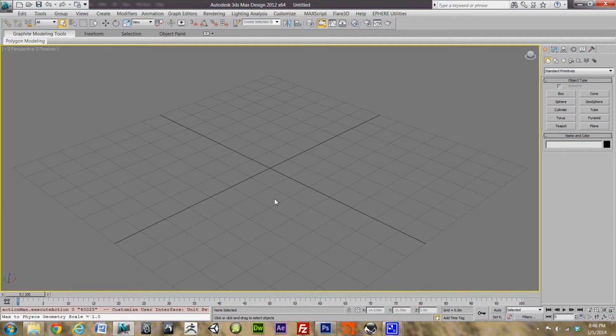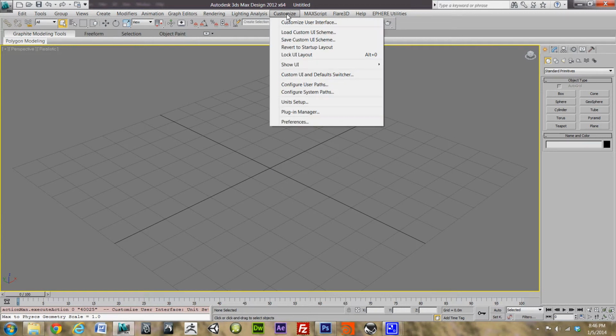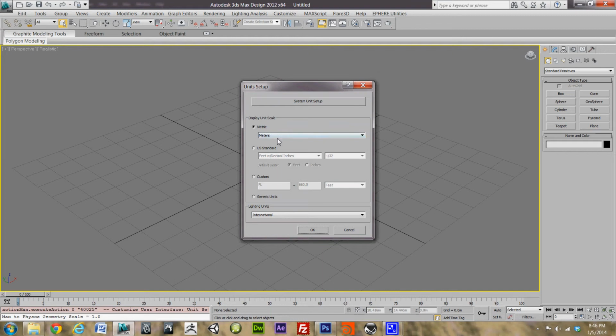Whenever I want to export something into, let's say, Unreal or Unity, the first thing I do is make sure my units are set up. You can set up the grid if you feel like it. Right now I don't have it set up, but usually I set my units up to meters.